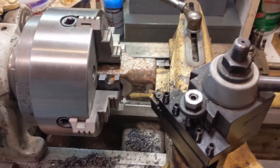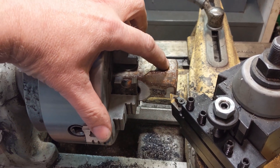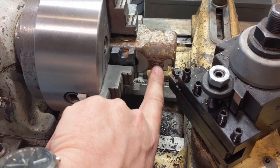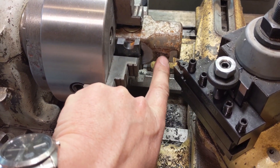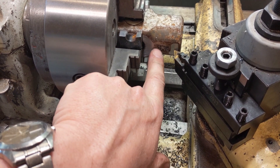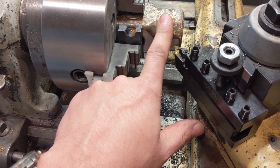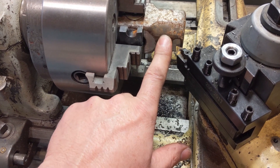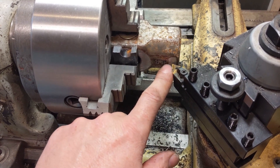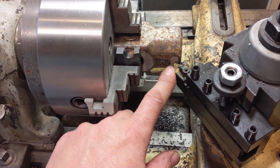For the other end of the hammer, all I want to do is face it off square and flat. I want to shorten it to remove some weight, so I'll shoot for the place where it's stamped 'three pounds,' taking off about a quarter to three-eighths of an inch. Then I'll do the same groove over here, although this one will be skinnier and perhaps a little deeper. I'm going to try a triangular ceramic insert and see if it cuts any better and holds up better than the carbide I was sharpening by hand.